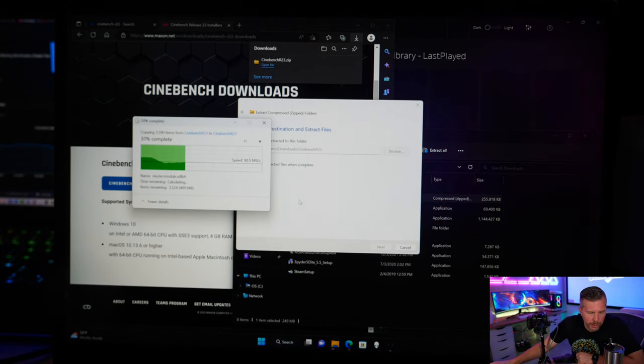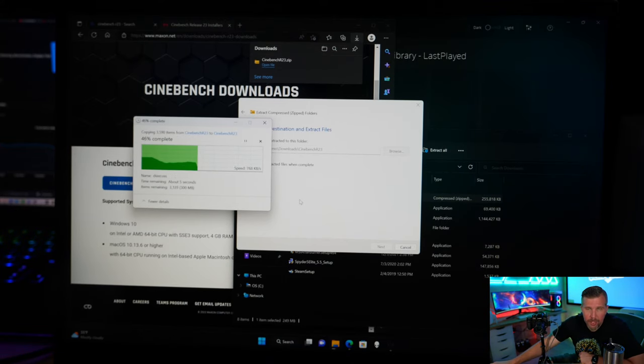Okay, checking chat again. How's the build quality on the all-metal aluminum? It's really good, Aniket. I think this thing is really well built. It feels solid, like a tank. Better than the Strix G18. That's one area where this build, I think, is better.